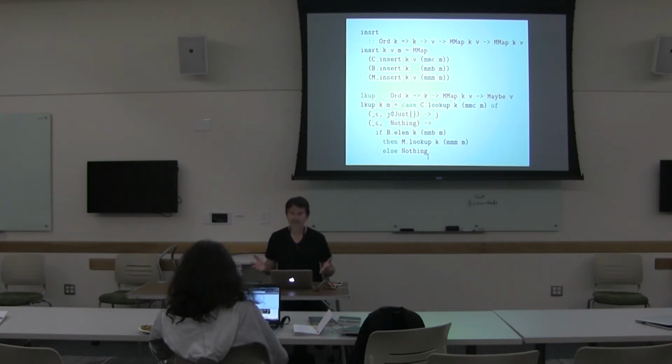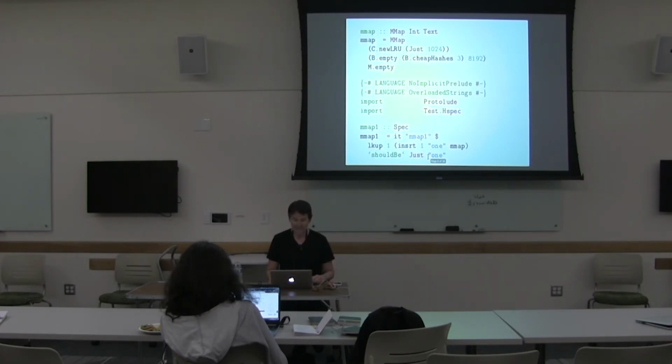This will do the job, and for a lot of things, if that's exactly what you want, just do it this way. What we did is so we could easily change things quickly. So we did it a different way. So let's actually build one of those. I'm calling it a map from Int to Text. I'm creating a new LRU of just 1024, it's a pretty small cache. And this particular API that I'm using, it's not the one I define, if you give it a Nothing, it'll default to some default size.